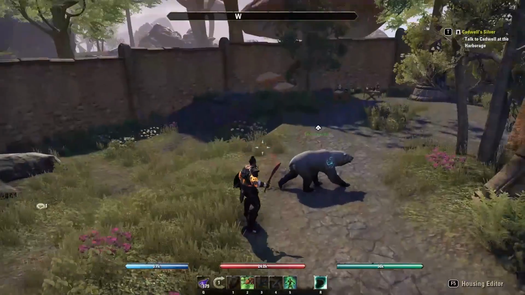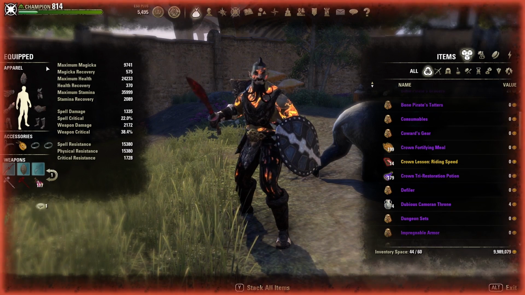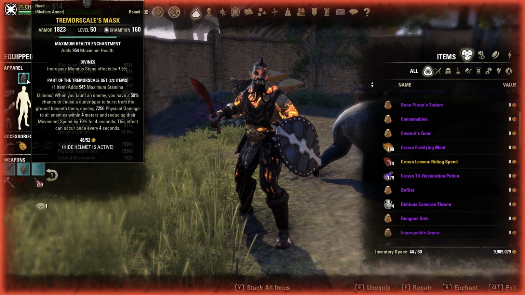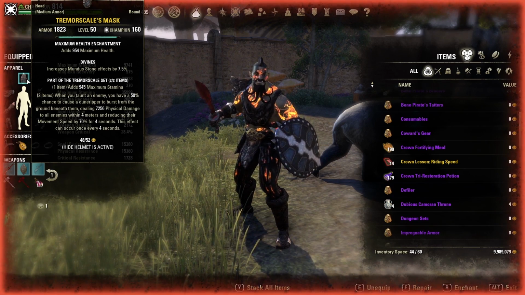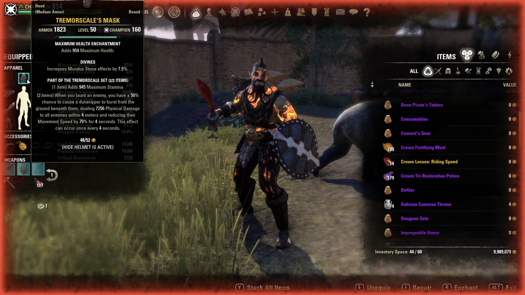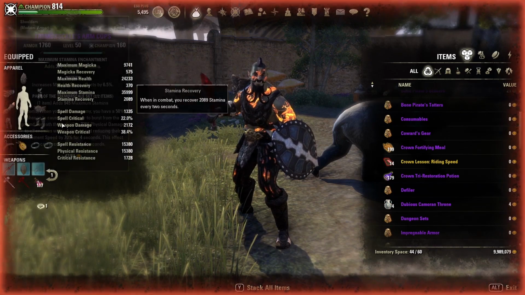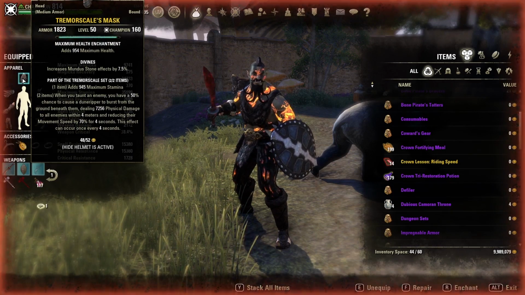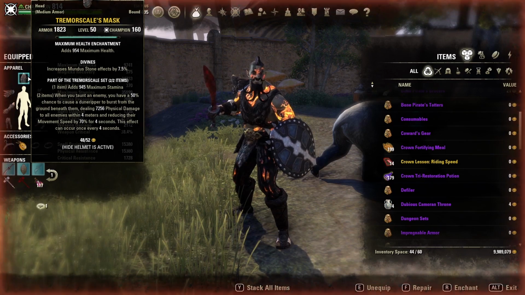So in terms of gear, we are running some proc sets. I know, hate me. But Tremor Scale did get nerfed this patch. I'm pretty sure they halved the duration of the movement speed reduction. So you can feel like a bit less of a bell end when you're running this. You want to run 7 medium on this build, so 2 medium Tremor Scale. But you want them in Impenetrable, but I don't have that because I'm on the PTS, so that's what you want.